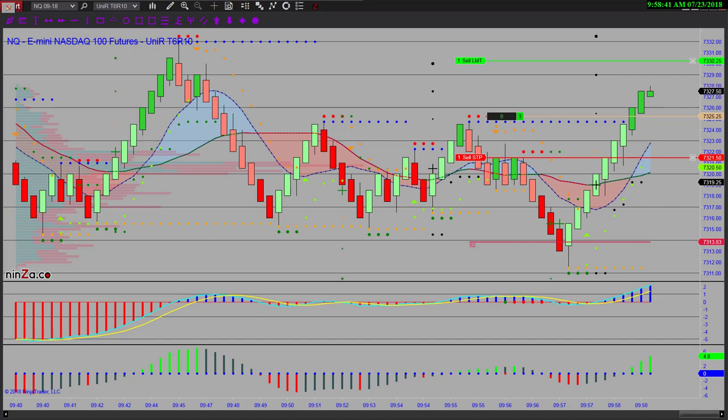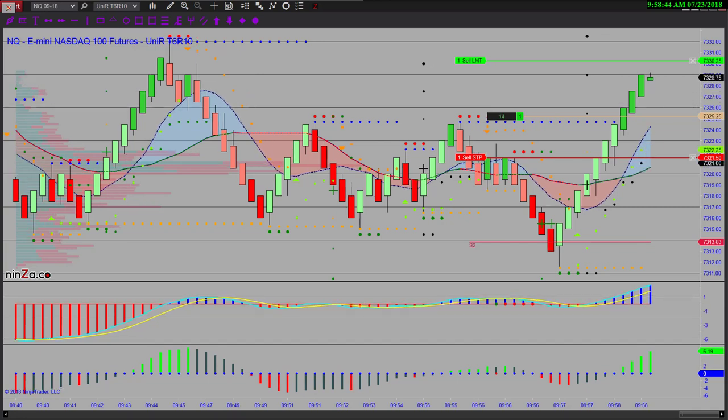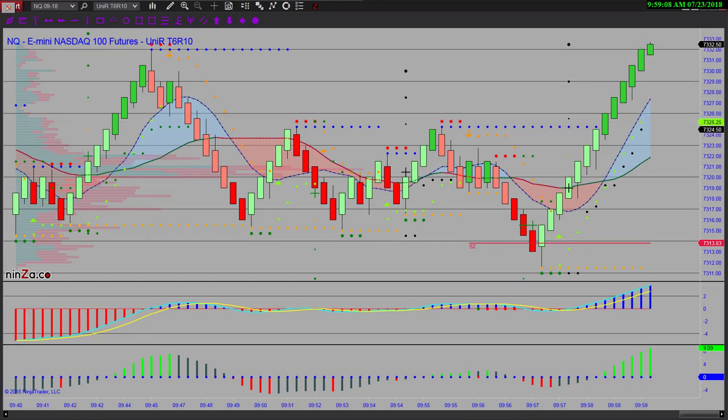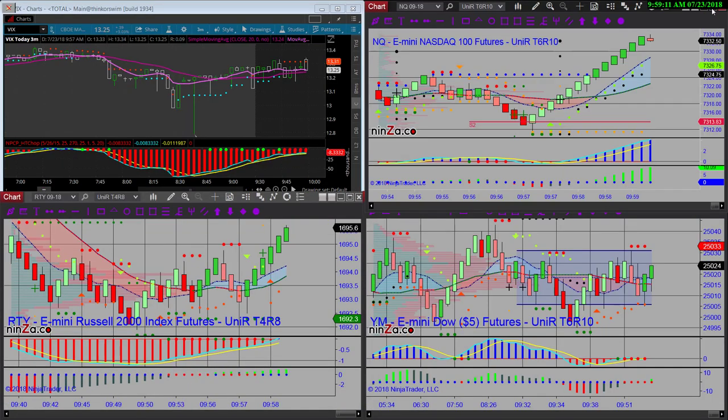Okay, we've still got the momentum pointing upward, so I'm going to give it a shot and see if it'll tag me there. Come on, you can do it. Keep going, target, baby. Filled. Okay, I probably underestimated it a little bit. We got $100 on that 20 ticks. All right, that was a movement up, reversal.